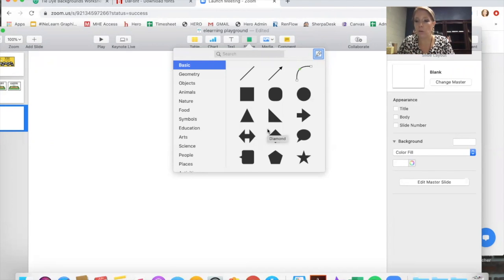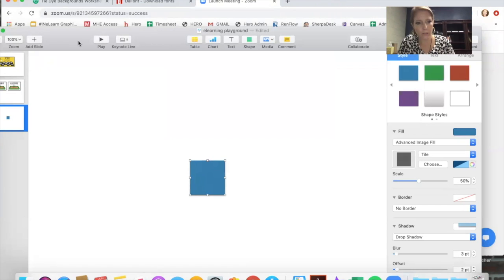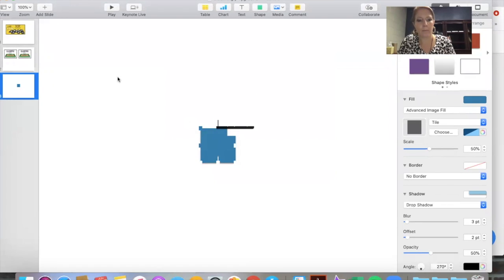The easiest one to use is the plain square rectangle. I'll tell you that because when you're doing your screenshots, it's going to be the easiest way to make sure that all the buttons are the same size. So I'm just going to start with that today. If you want to get really fancy, you can use something else. So I'm just going to pop a square down here. And you'll see when it comes down, I can just click on it and drag it. It is just a basic blue.